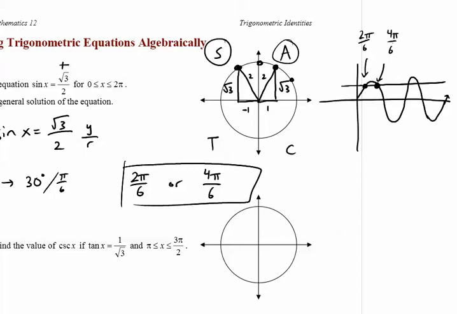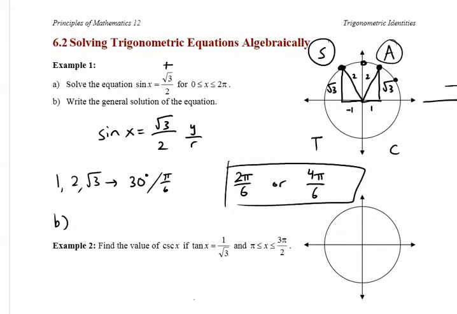And now I want to know the general solution, so how could I get all the crossing points in all directions? Well, in order to get from the first point to the next point, I just have to add one of the periods. So because this is just a basic sine graph, I know the period is 2 pi. It takes 2 pi to repeat. So I'm going to take my answer and add 2 pi n times, or I could take my second answer and add 2 pi n times, where n is an integer. And that would be called my general solution.